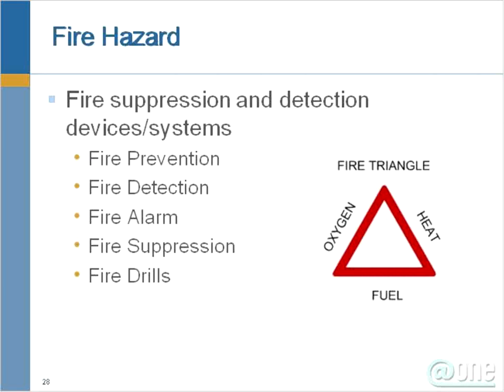Fire detection, so do you have a fire detector in the room? A fire alarm, so that if the fire goes off, it sets off an alarm so people can do something. Now, because campuses are public buildings, you already have the fire alarm and fire detection put into the building. You're supposed to have it by fire code. Now, what about fire suppression? So that always becomes the question that people ask about server rooms.